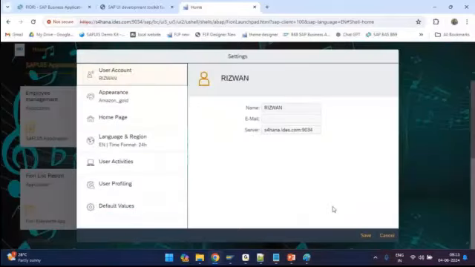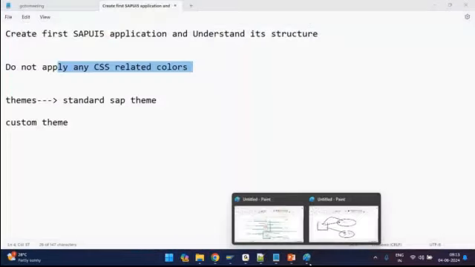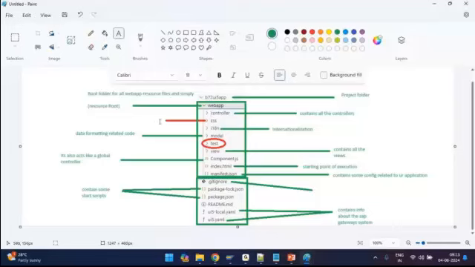That is the concept, and this is the reason I highlighted this CSS with a red line. The red line indicates do not apply CSS. This is good for developers, because developers no need to write CSS. Not only nowadays, from the beginning SAP's concept has always been the same: instead of writing CSS, go with the theming concept.